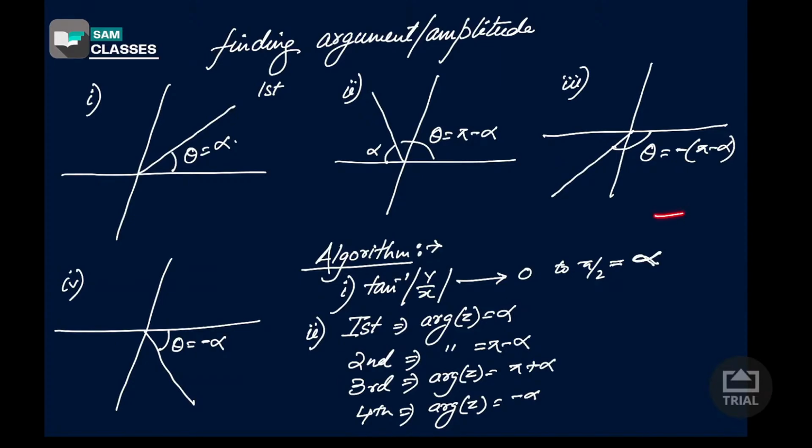One thing, just write down this algorithm. I'll explain how. Instead of finding which quadrant it is lying in and what the argument is, use a simple method. Find tan inverse, forget about all the signs, put a mod on y by x. So you'll get the value of the angle. If it is in the first quadrant, it will be the same. If it is in second, 180 minus that. If it is in third, 180 plus that. If it is in fourth, put minus. That's it. I'll show you with a question also, don't worry.